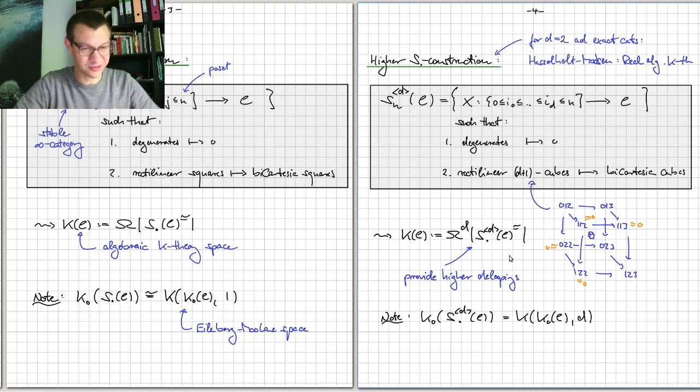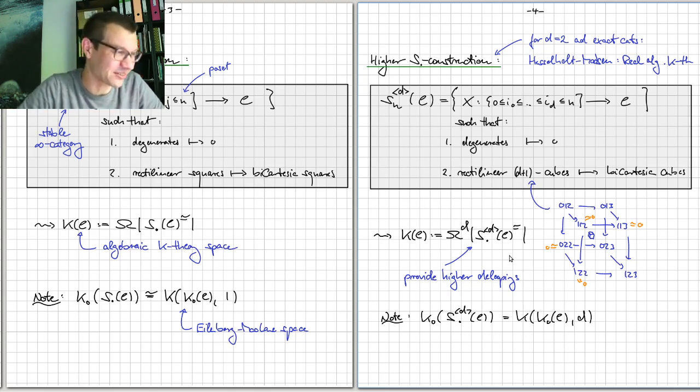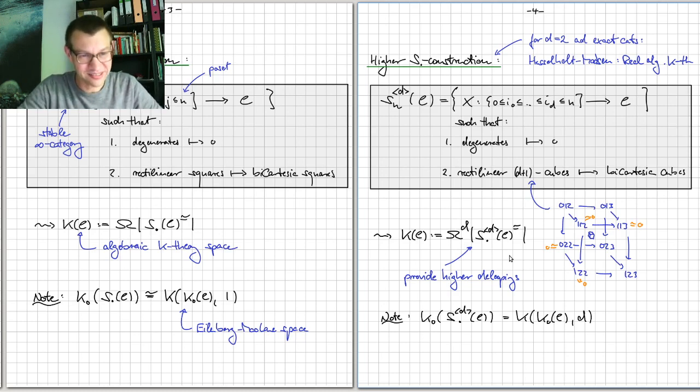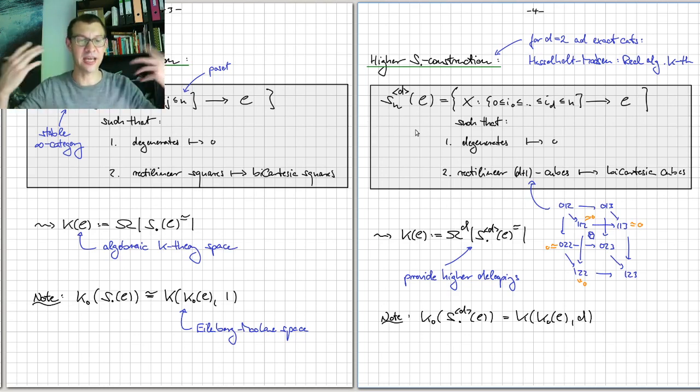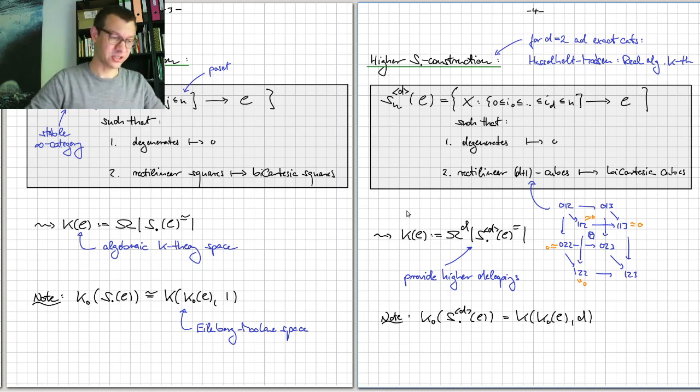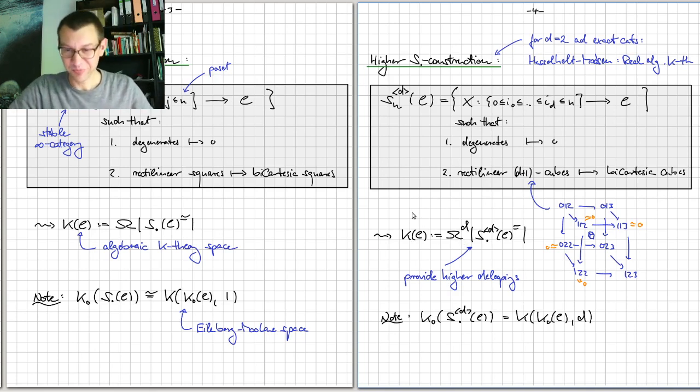Just like there's more you can do with simplicial objects than realizing topological spaces, for example, you can study infinity categories and things like this, in a similar way there's a lot of structural relevance in the cells of this S construction and how they fit together, which goes beyond just producing the K-theory spectrum. That's the point I'm trying to make, and I'm doing this in a rather playful way today.